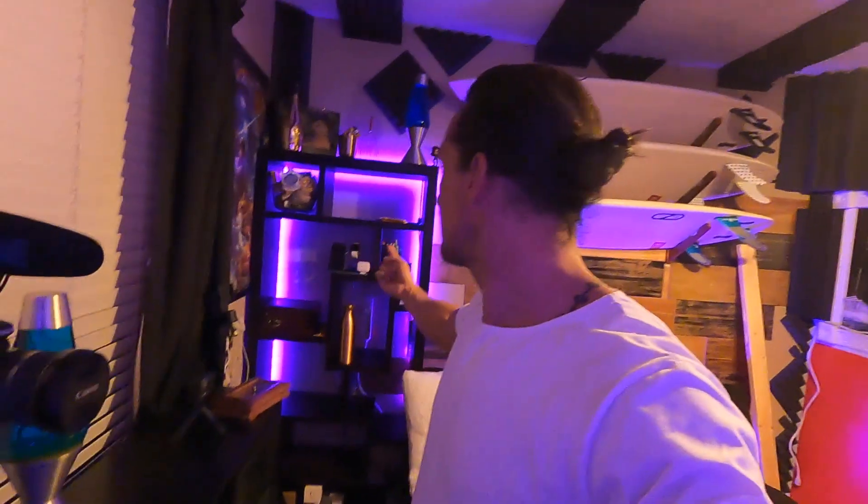I realized that there wasn't much personality to the room, so I changed some things around. Everything is a mess — my studio is a mess — but I made some cool upgrades just to spruce it up. For instance, my shelving used to be on the other wall over there, but now I placed it over here and I put LED lighting around it. It looks really sick.